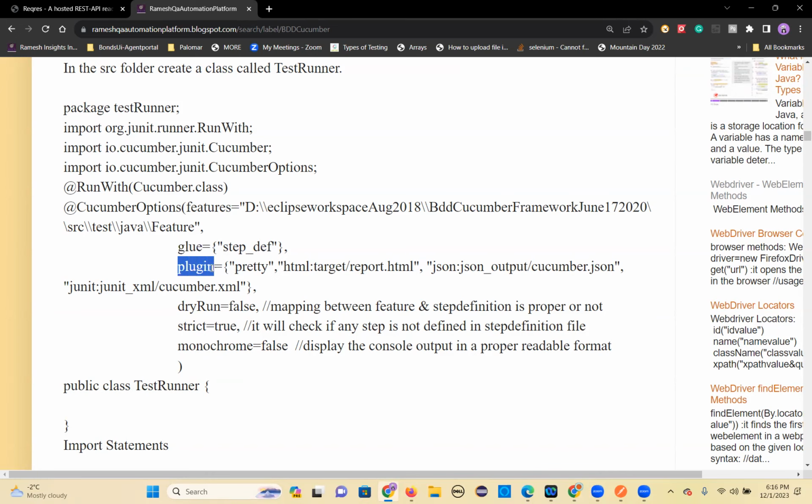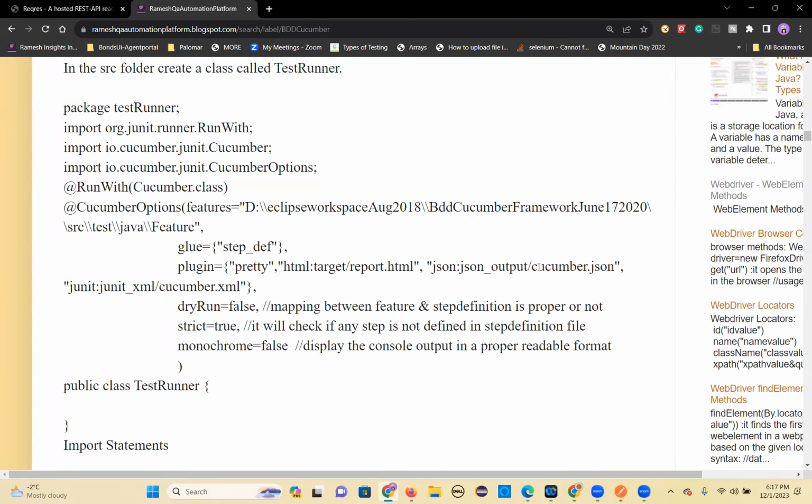So plugin. You will write a report. Plugin is basically used to develop the report. So pretty HTML colon target, under the target folder. Your Maven project can have a target folder. Inside the target folder, you can give a report name, whatever report you want, an HTML report.